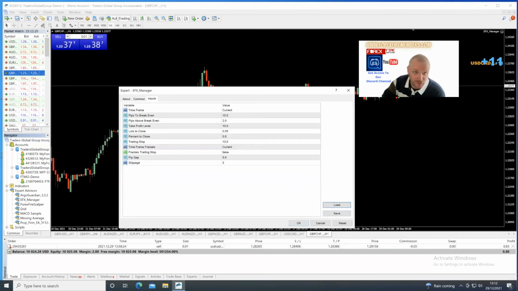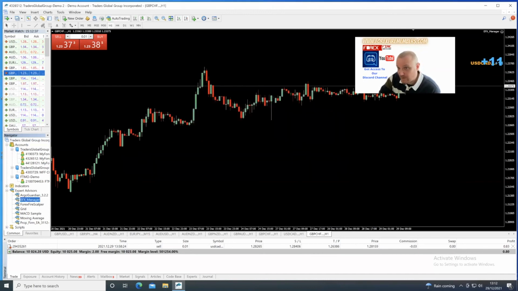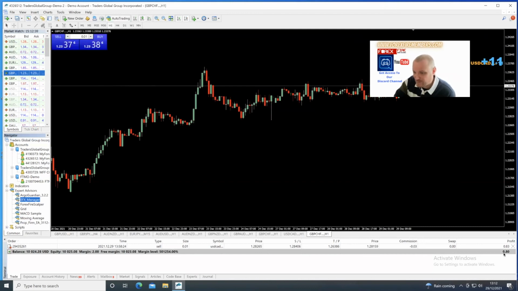Make sure, again, you've got auto trading set as green. This will go red once you unclick it. And obviously when it's green, it's got the happy face. It just allows the auto trader to do what it needs to do. And now you can see we're currently moving into a nice little bit of profit. Yeah, it's only minimal, but again, for this purpose, it's just showing you what I'm doing on this video. Okay, and that's installing your indicators and your EAs.